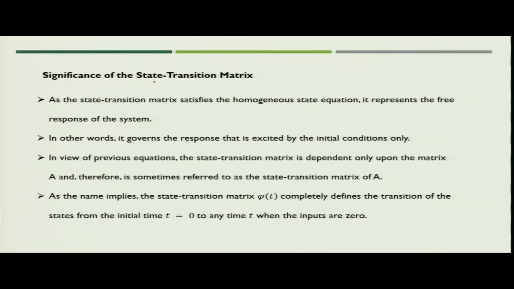Now, what is the significance of the state transition matrix? As the state transition matrix satisfies the homogeneous state equation, it represents the free response of the system. Free response means the response that is excited by the initial conditions only, keeping the forcing function, that is u(t), equal to 0. In view of the previous equations which we have just seen, the state transition matrix is dependent only upon the matrix A.